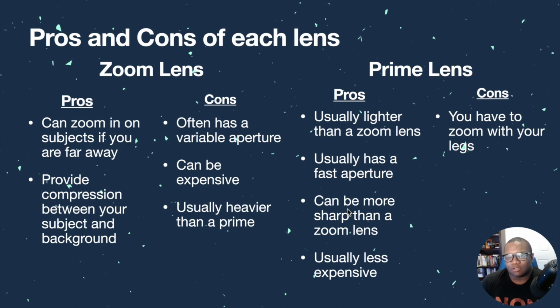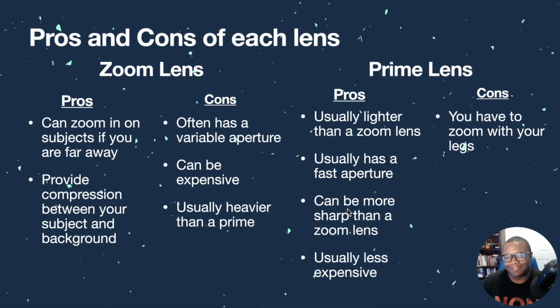All right. That just depends on what type of zoom lens you're getting. If you're getting like an 18 to 55, that's probably not going to be very expensive. You will run into the variable aperture issue. And typically an 18 to 55 is usually not the most sharp lens. But again, that's not a big deal. Most zoom lenses are fairly expensive, especially if you want a zoom lens with that fixed aperture of f2.8 or anything like it. And the last con that I have is they're usually heavier than a prime.